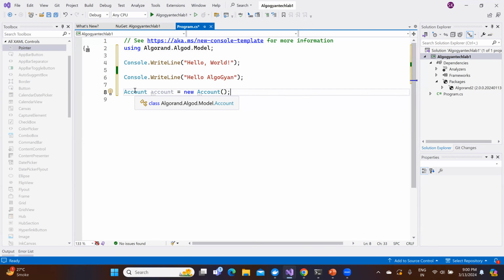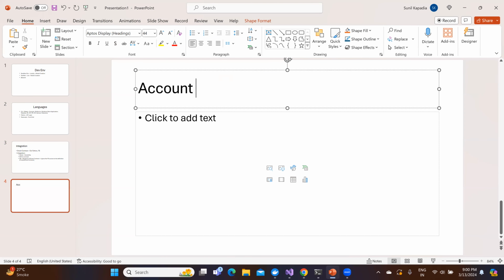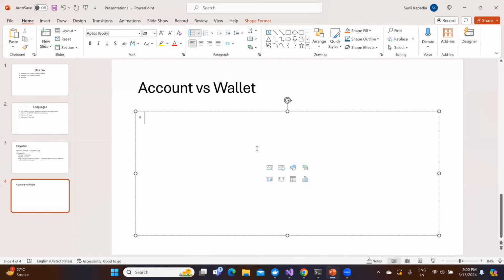Now, do you think that account and wallet are the same? Who thinks that this is the same? Anyone? Account is part of wallet.